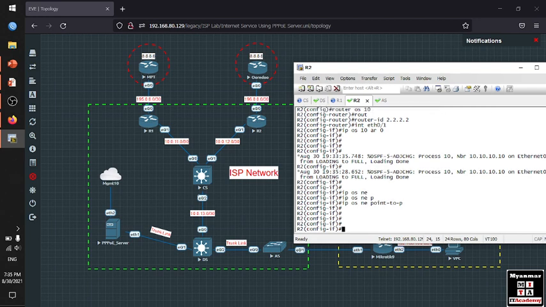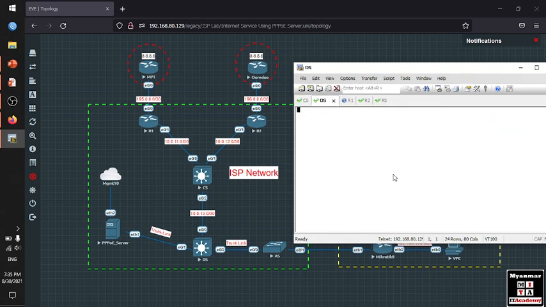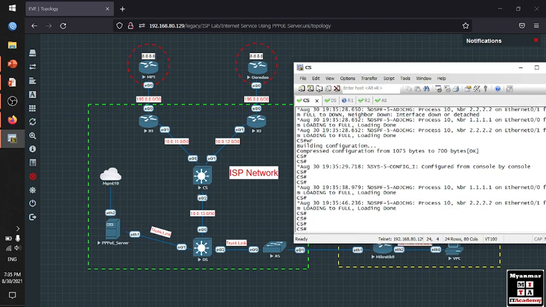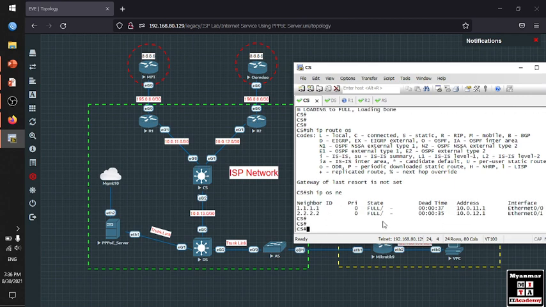I will change R2 also. Okay, it will be in full state. We can check on the core switch: show ip ospf neighbor. The neighbor state is full, with no DR/BDR election because the network type is point to point.